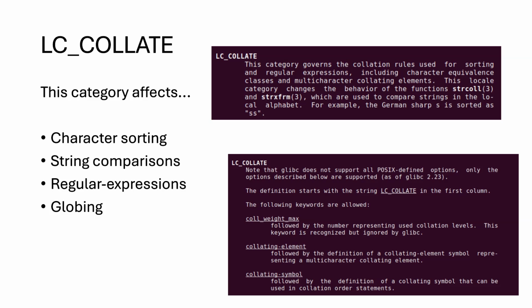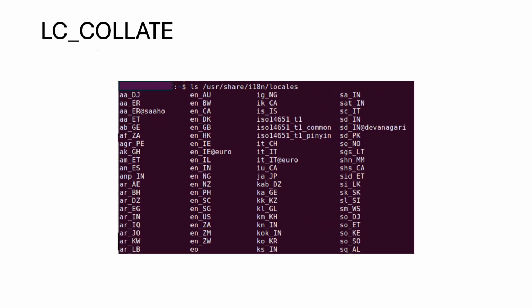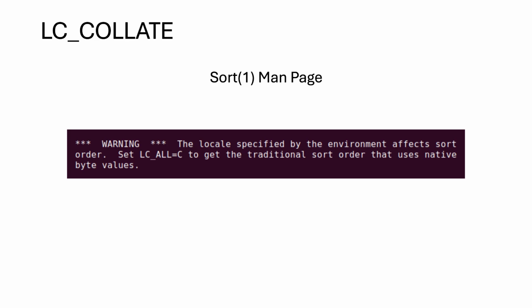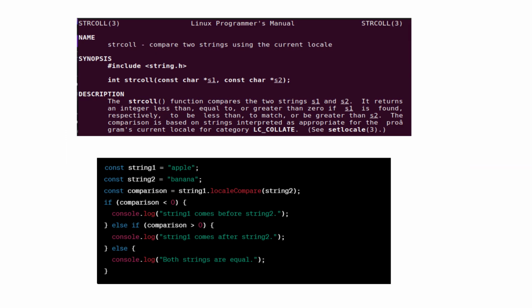This can affect the behavior of regular expression engines, globbing, and internationalized utilities that implement sorting in some fashion. LC_COLLATE exists as many regions around the world have different conventions for text comparison and ordering. This is due to the fact that there are varying alphabets, alphabetical orders, capitalization or lack thereof, and other aspects to describe prior to LC_CTYPE. LC_COLLATE defines the sorting priority of letters, numbers, symbols, and capitalization. The ls coreutil, for example, makes heavy use of LC_COLLATE to order printed listings. The sort man page even warns you about the effect of locales on sorting behavior. These rules may also be used for string comparisons within internationalized software.